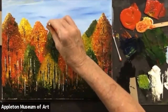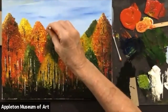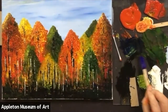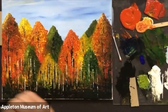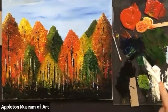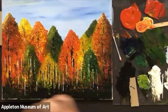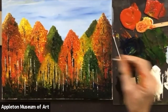Try this. You could use watercolor paper. Watercolor paper has a really nice texture to it. It's going to give you that texture, which will probably show up a little bit, which would be really nice. Yes, you can. It's nice and strong rather than a regular piece of paper. Yeah, I would think the watercolor paper would be good to use.